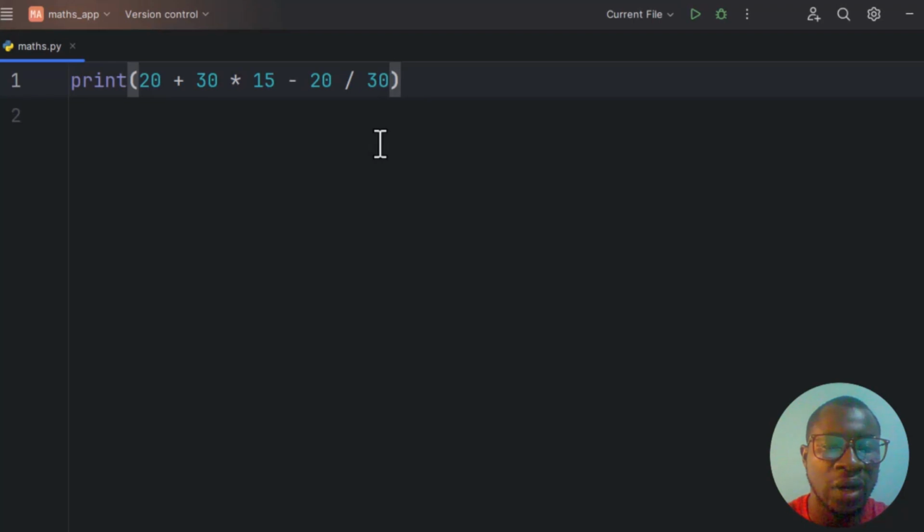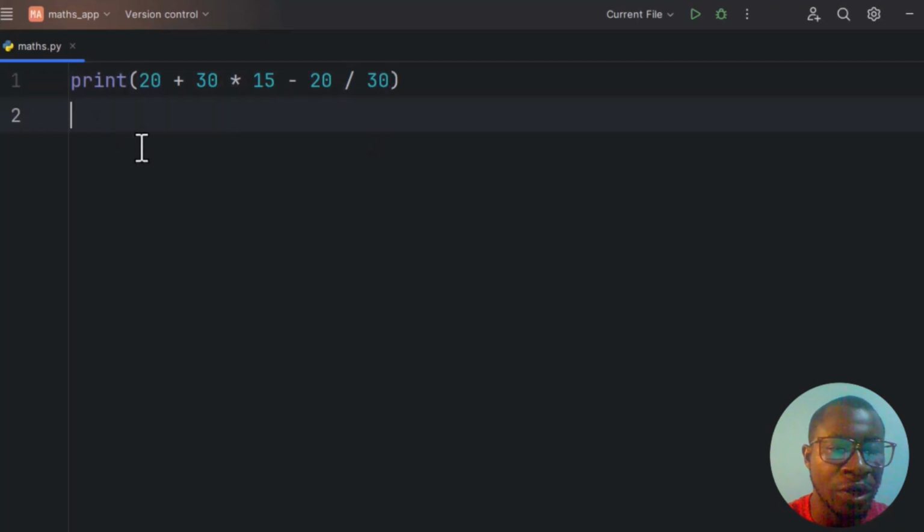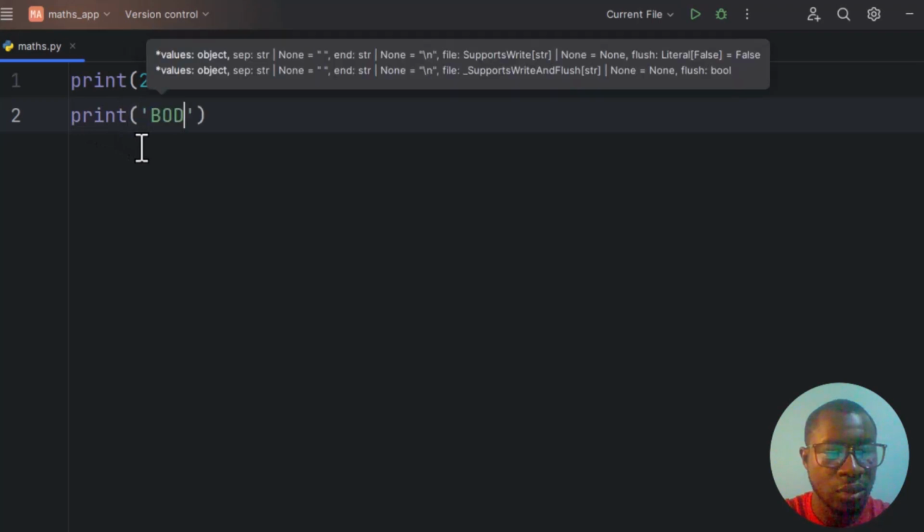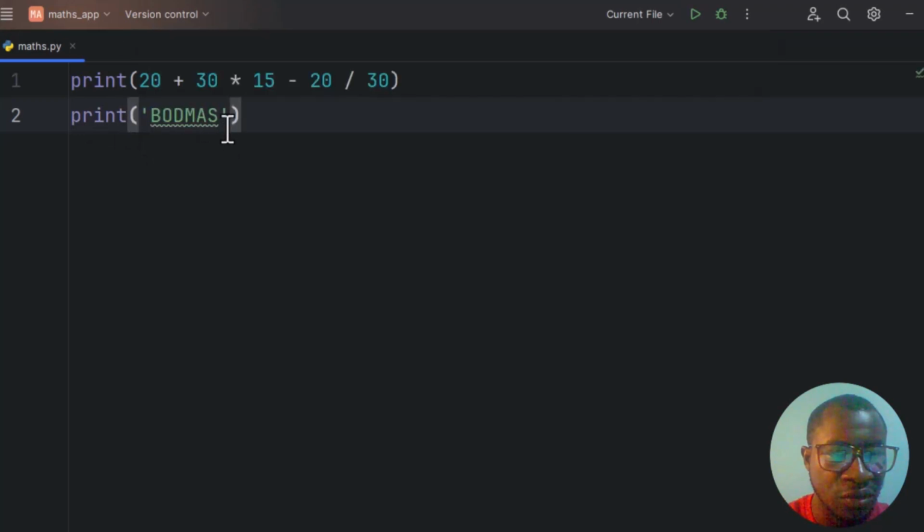Now we are going to dive into this section where I explain to you how Python was able to solve this problem. I'm going to print another piece of information here. I'll print BODMAS. This BODMAS stands for brackets, division, multiplication, addition, and subtraction.